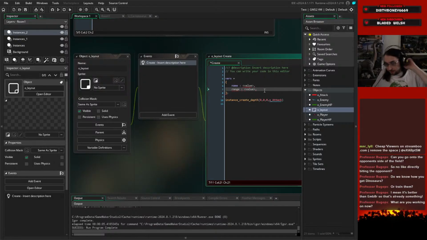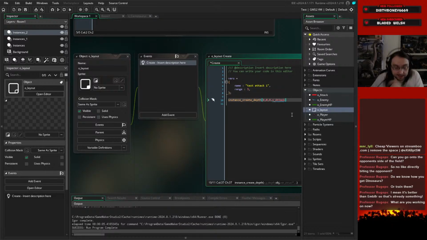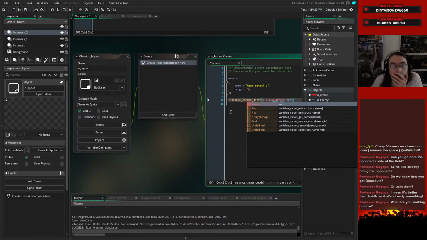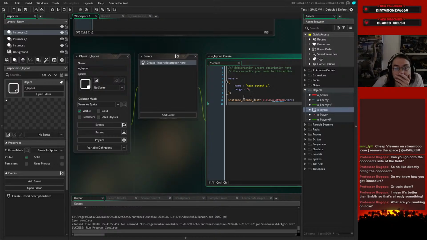We're working on generating different attacks. Name equals test attack 1. Range equals... let's just give it a 3. Attack. We pass through to this vars, like this.